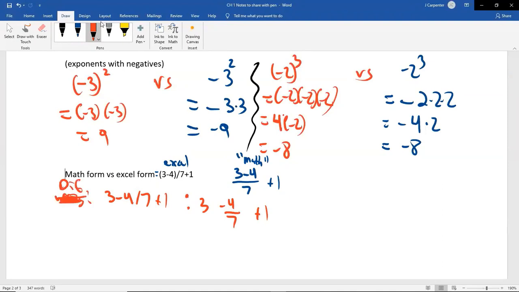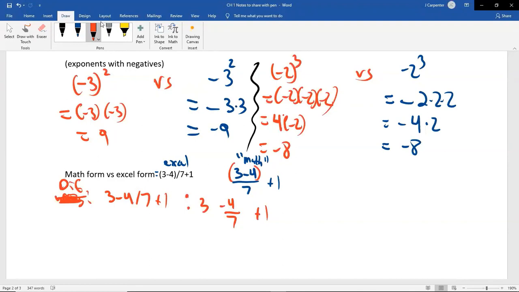So what's the major difference here? When you have this 4 over 7 by itself, you just do 4 slash 7. This counts as division in Excel. But if the 3 minus 4 is all on top of the fraction, so that you will do the subtraction before the division, to make sure that this gets priority, you have to wrap it in parentheses in Excel's version, because there is actually an implied or hidden parentheses around this. Tops and bottoms of fractions count as parentheses. You have to condense them all into a single number before moving on and trying to reduce your fraction or divide the fraction. So there's a major difference in these two things.